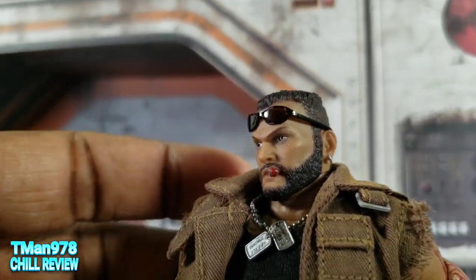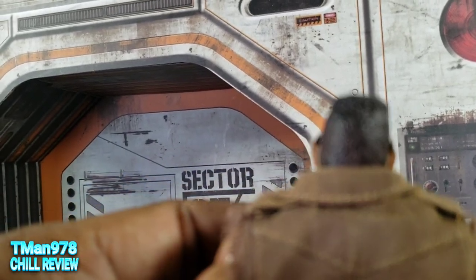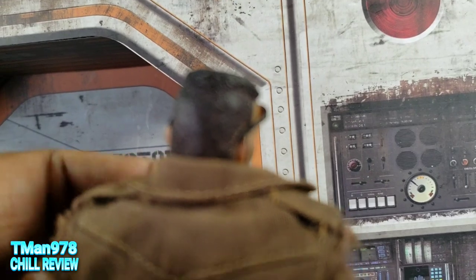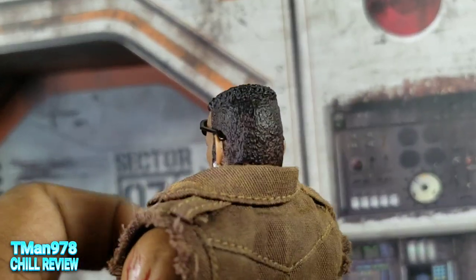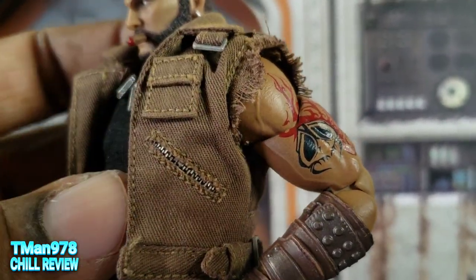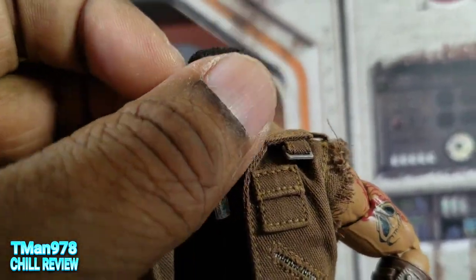Even has the earring in that one ear like you do in the 90s. It had to be on the left side or else you were gay back in the day. You see, people don't care about that now. People wear earrings in both ears and carry purses and stuff.